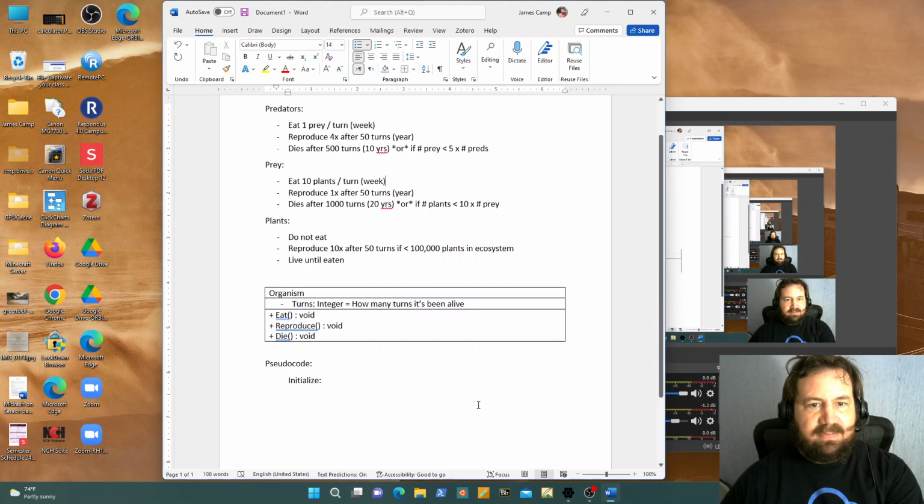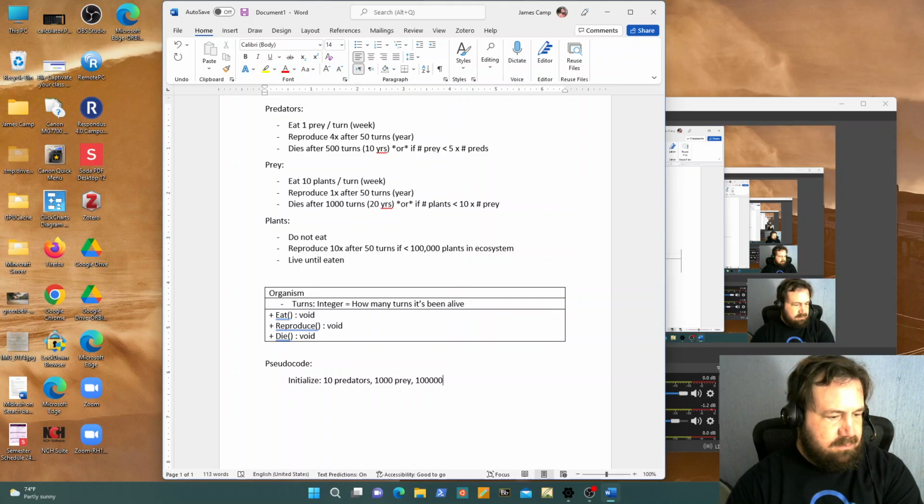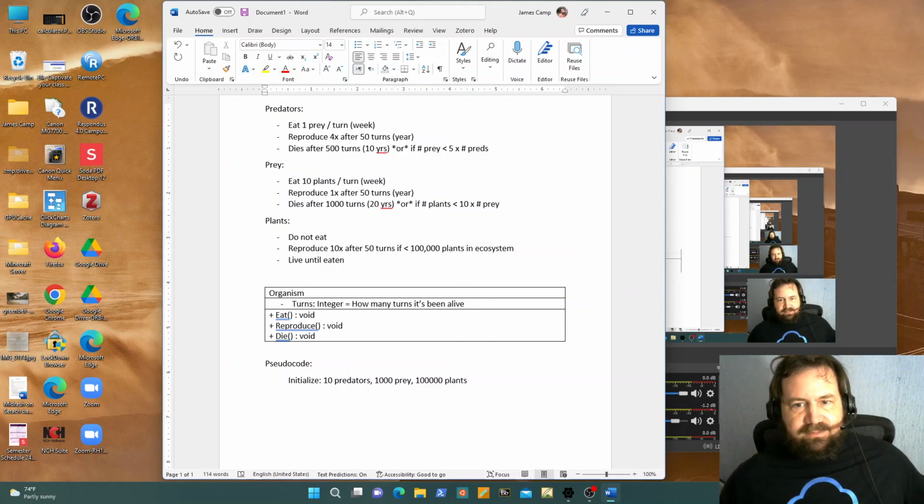We're going to initialize 10 predators, say 1,000 prey, and 100,000 plants. So we'll actually have all the plants in the ecosystem that it can hold to start with.